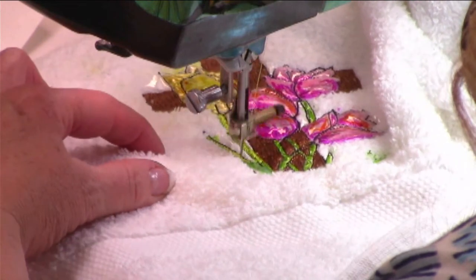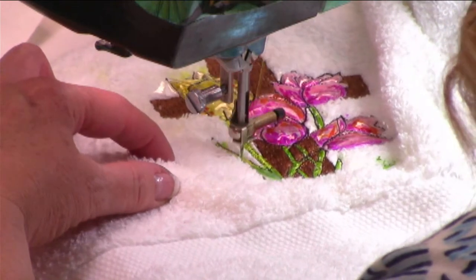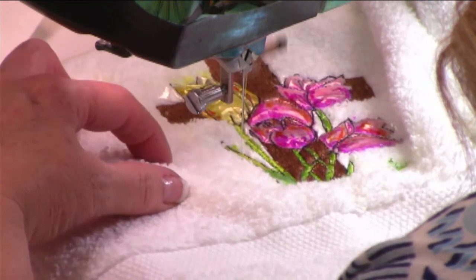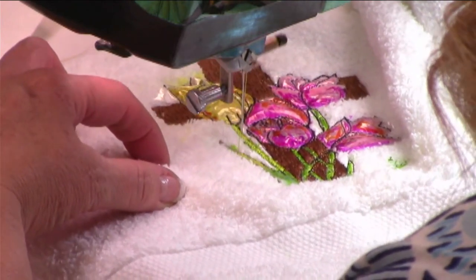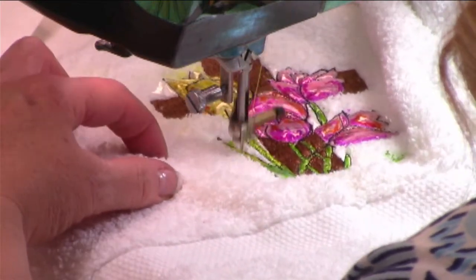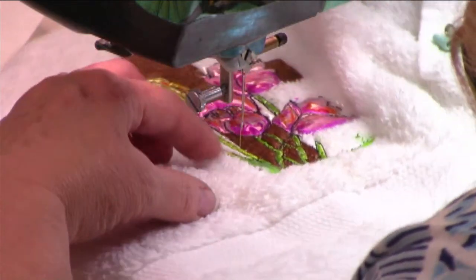And this is me running the machine slow and moving the hoop slow, or faster than big stitches. Slow machine, faster hands. But my hands are still not moving very fast because I'm running the machine super slow. Because why stress yourself out? You don't have to go that fast, but I can go faster. Frequently I regret it when I do things like that though. So if you just kept the slow speed, you would have done a perfect job. Well, as perfect as any human could be. So see how that has a different form to it than this stem going side to side. You'll be able to see better when I pull this off after I'm done.